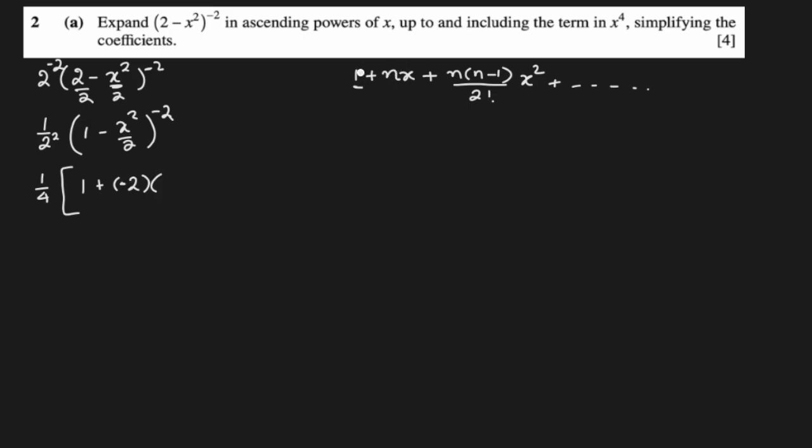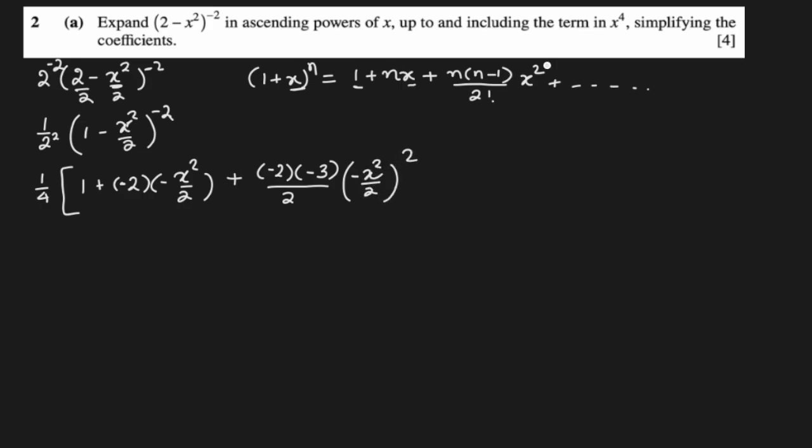N is the exponent, so exponent is minus 2. And x is, if you look at the left side of that one, it is 1 plus x to the power n, right? Here it is x, that's why it is x. But in our question, it is negative x square over 2. And that's what we will write here. X square over 2, negative, right? Next, plus n, which is minus 2, and minus 1. Minus 2 minus 1 divided by 2 factorial is just 2. 2 times 1 is 2. And in place of x again, we will write negative x square over 2.